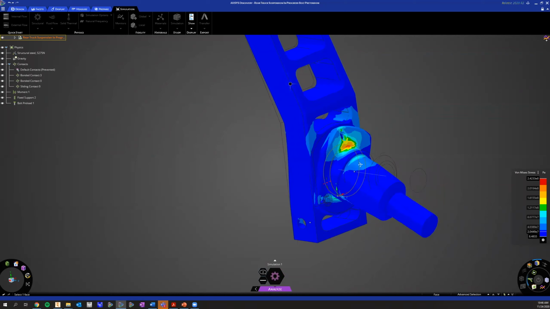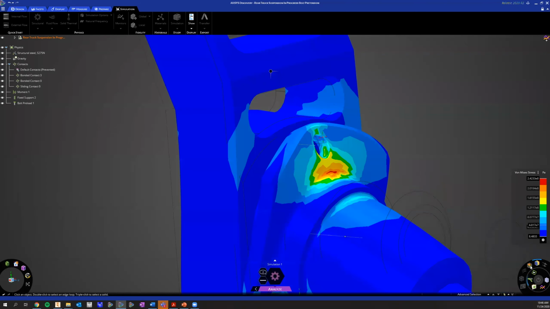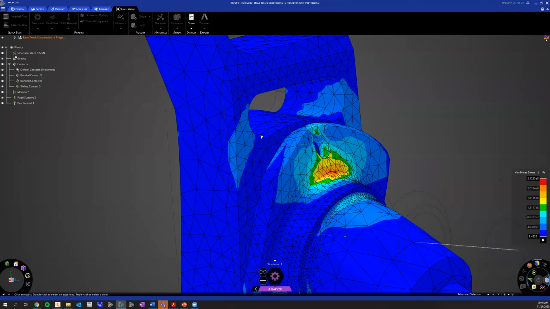See, so we can see an exaggeration of this. Where are my bolts? They're not showing. Make sure the hardware is being shown. Hardware should be in there.